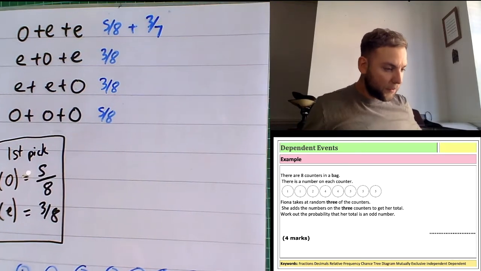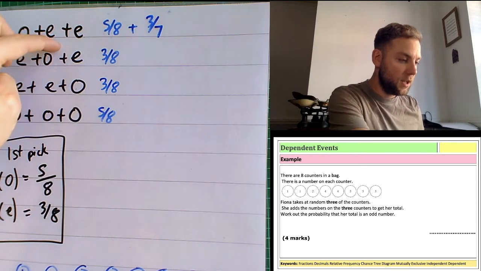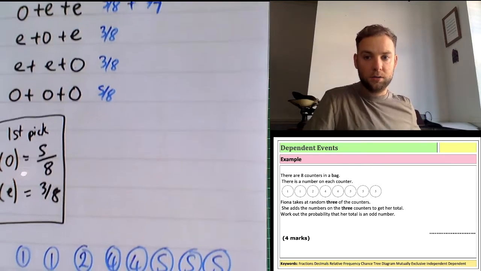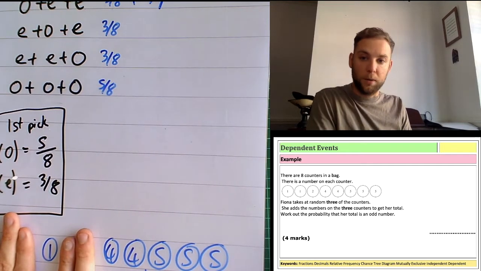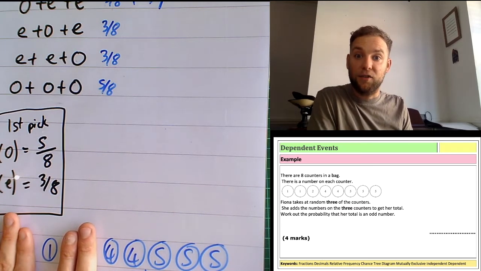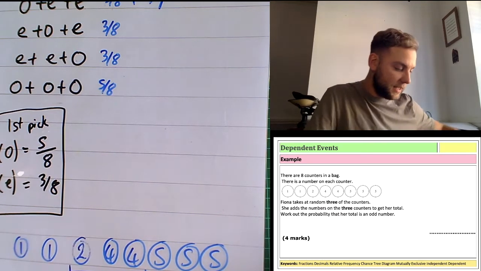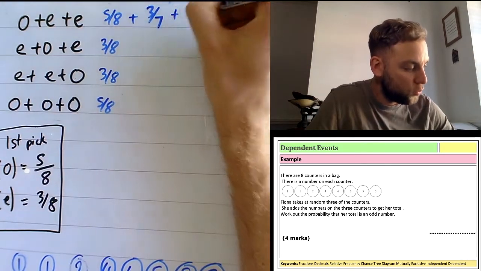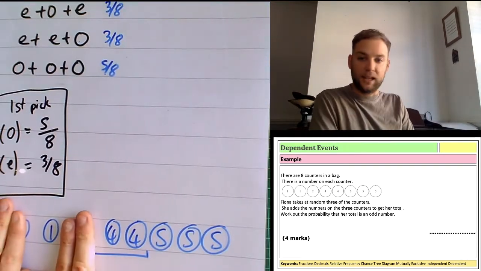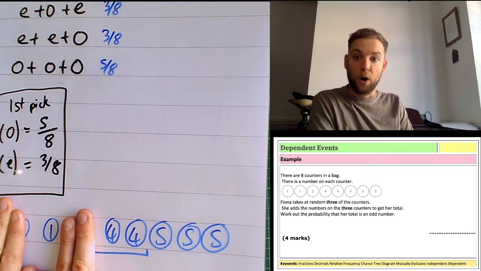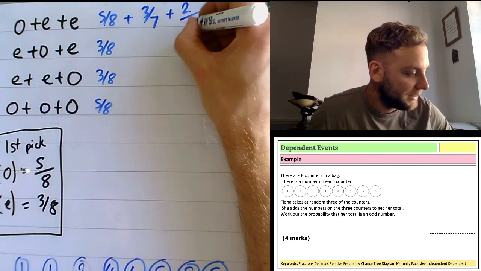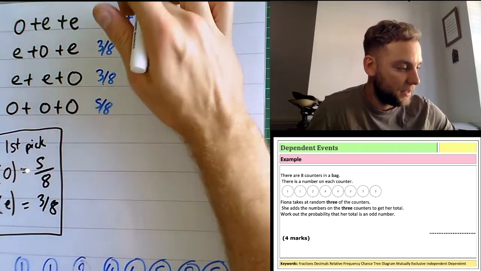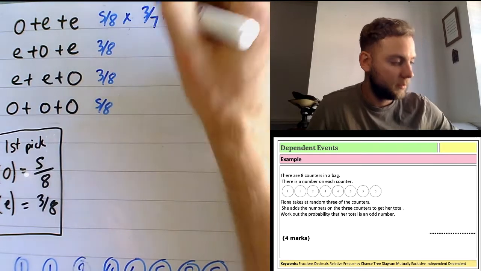Okay, so now if I've picked one odd and one even, what's the probability of me picking an even number? Well, if I've picked an even number on my second pick, it means that there's only 2 even numbers left. So this is going to be equal to 2 out of, and again, if I've picked an odd and even number, there's only 6 left there. You can see 1, 4, 4, 5, 5, 5. So that's equal to 2 out of 6. These should be times because they are independent there.